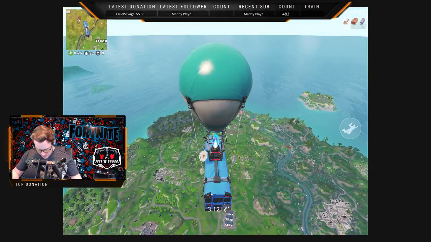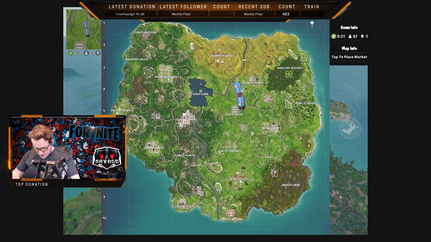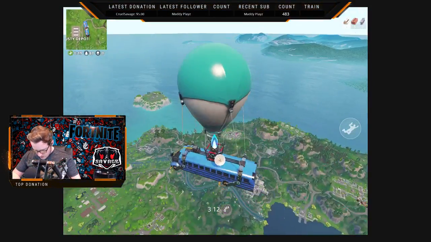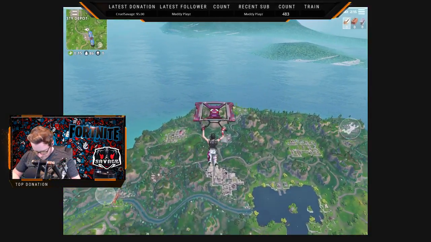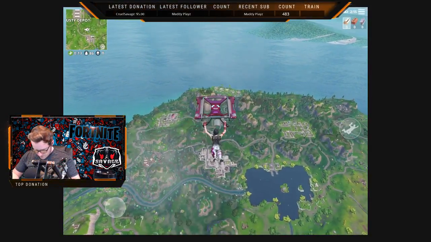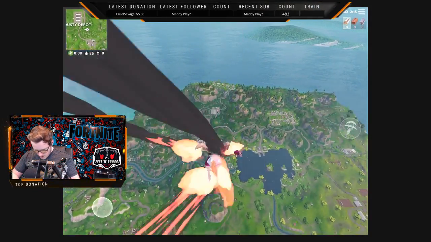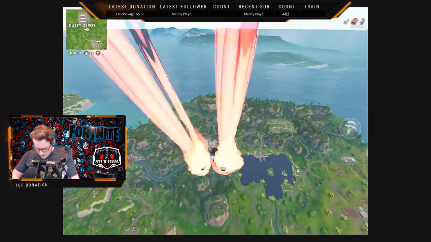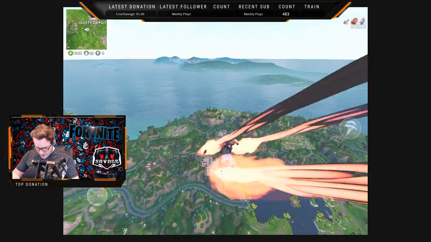Where's the map? How do you see the map? This? All right. Snobby? Should we go Snobby for the misses? All right, let's do it. Boom. How do I go like that? Okay. Woo! Guys, this is gonna be difficult. We're trying to figure out the best way to hold this thing.